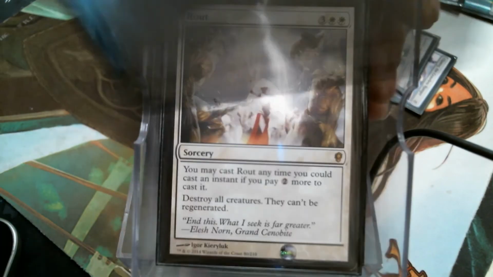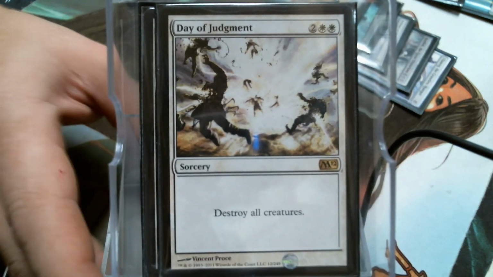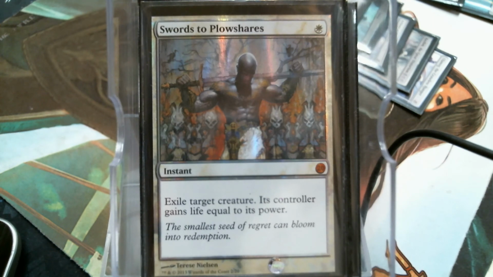Did I have that Joker in there? No, that was Rout and Day. Okay, all those white board wipes. And as far as spot removal, I'm running the Path and, of course, the Sword. Now, that's a lot of artifact mana.